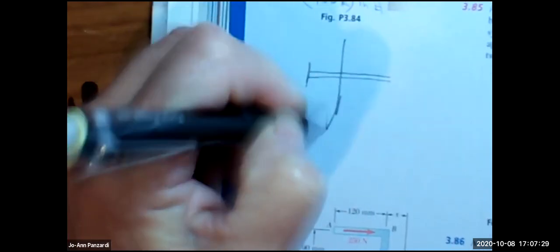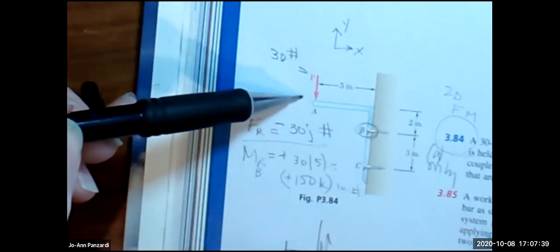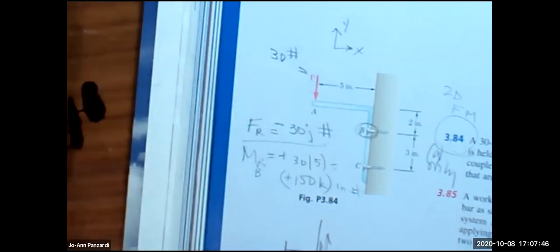If I had a 30-pound picture frame and I wanted to stick it in the wall, a small nail is not going to cut it. Let's say the nail is really bolted to the wall really well. Well, that small nail probably doesn't have a shear strength of 30 pounds. Shear is when something breaks, right here. The piece is sheared. So as engineers, we have to design these bolts so that they can withstand 30-pound shear and 150 inch-pound moment. Okay?